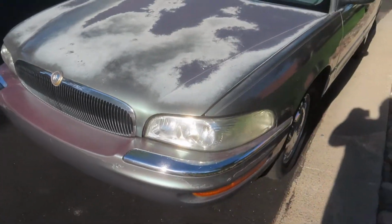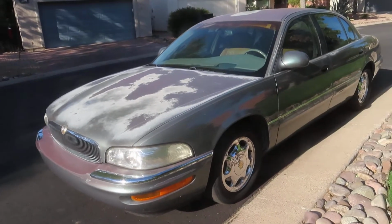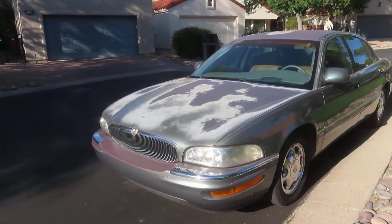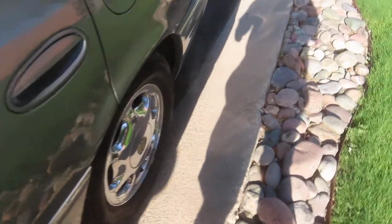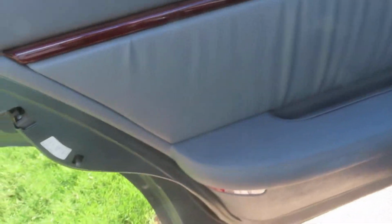Oh, sorry about the shadow. But this side's got the center caps, all the white moldings, obviously the better, cleaner side. The headlights were just polished to get rid of some of the yellowing. But some of the neat features of this car, other than, well, you can't really tell, the leather interior was really nice for its time. Air conditioning for the rear passengers. The fake wood, the gray leather's nice.